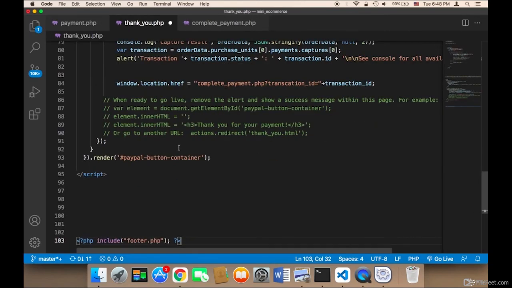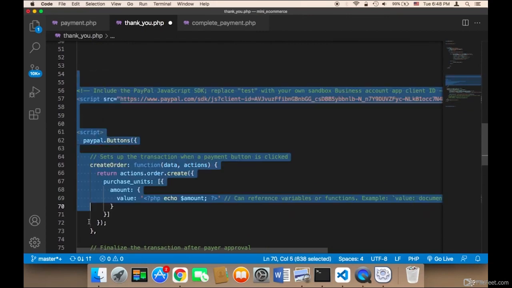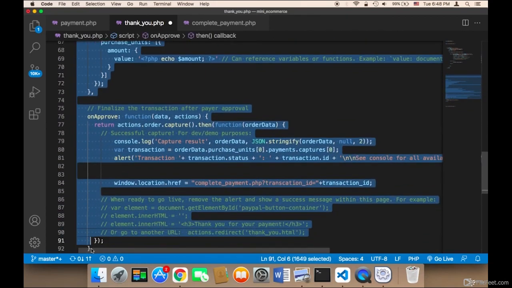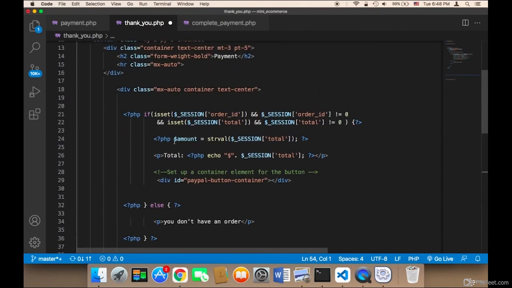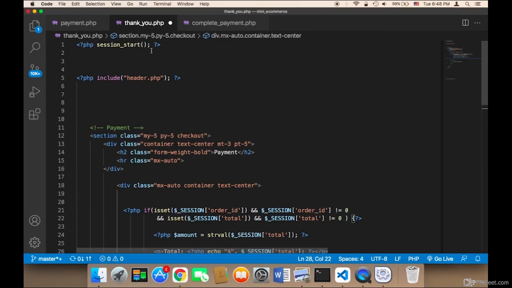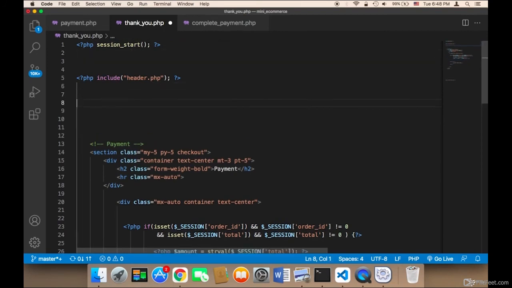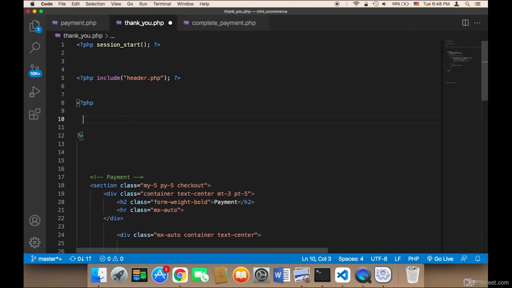Then we need to remove the PayPal code, the PayPal button, and the amount. At the top we need to say PHP, and then check whether the user made an order or not.